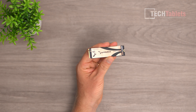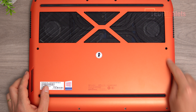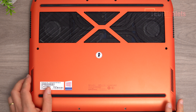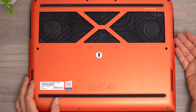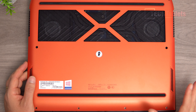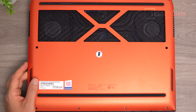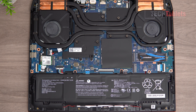Every laptop will be a little bit different. This model is the Thunder Obot with an RTX 3070 140W and the Core i7-11800H. You have to remove all the screws on the bottom — sometimes under the rubber feet there will be hidden screws that need to be removed too. Use a plastic pry tool to go around the outside and very carefully lift off the lid. Some laptops even have screws on the other side that go through underneath the keyboard to hold the rear plate, but luckily this one doesn't. Then locate your PCIe M.2 slot.